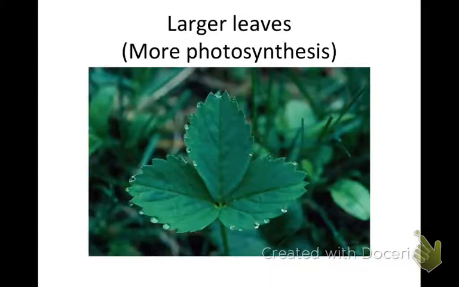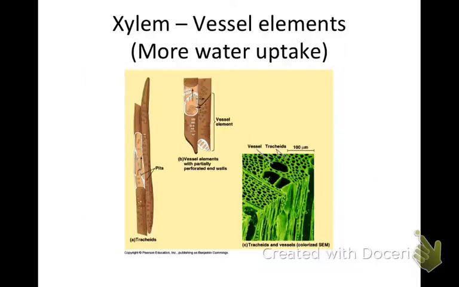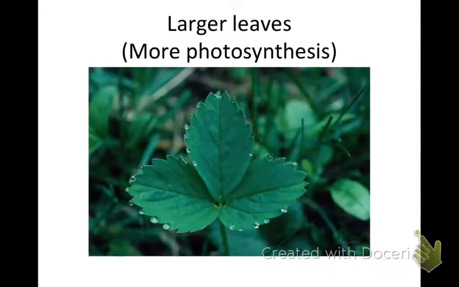So the adaptations that they have are things that help them live a long time. They have xylem tissue that transports more water to the leaves. And what this means is more water leads to larger leaves, which means we're going to perform more photosynthesis. We're going to possess more sugar in our broad, flat leaves than in those thin, kind of waxy needles.